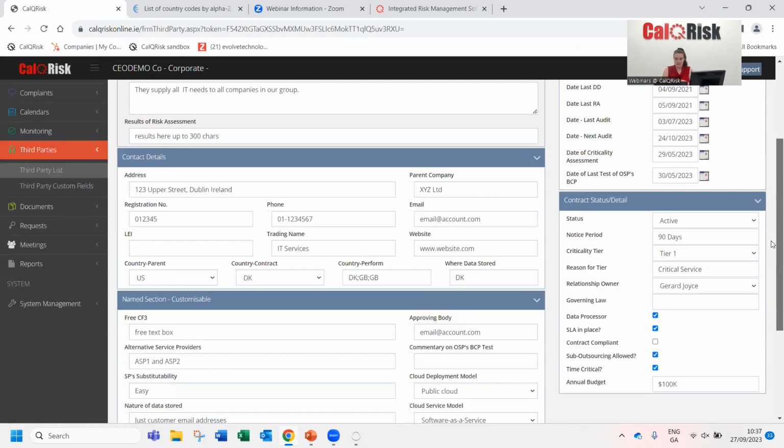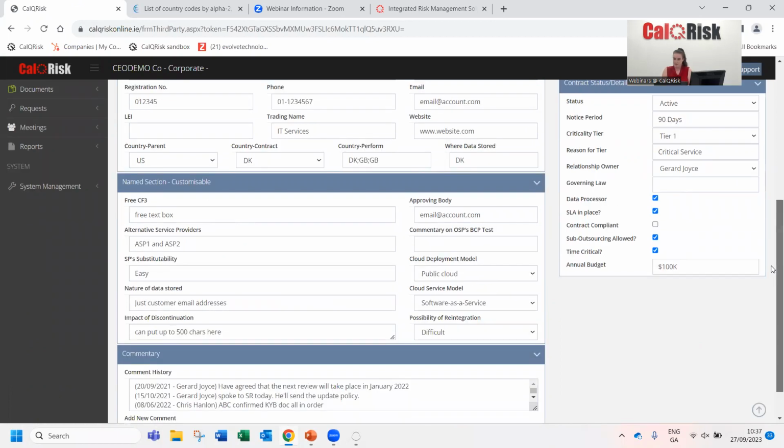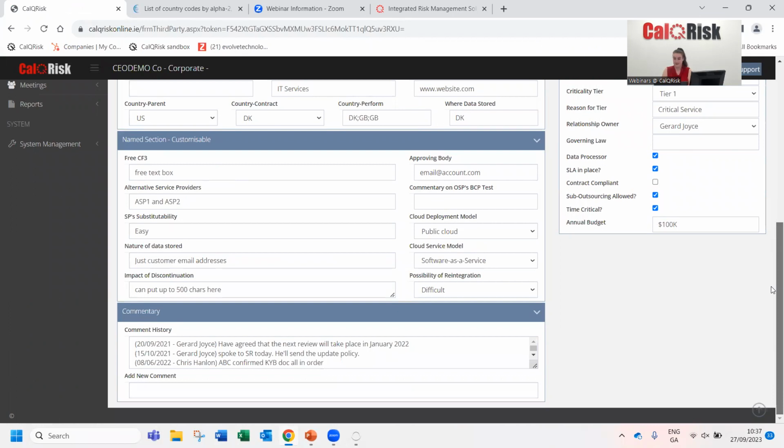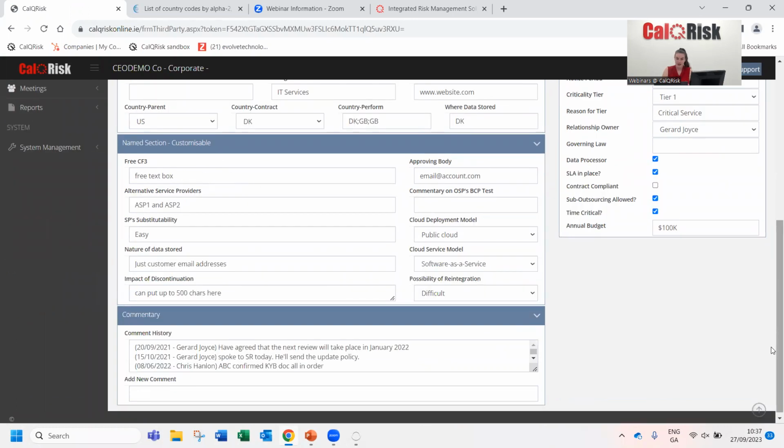And what I mentioned earlier as well is that all of these custom fields in this particular demonstration are based on CBI requirements, but there's actually a few extra that you can fill with more details as well. Some of them are free here as well. And then just a couple of ones here. So this one right here, I've actually set as a named section, so you can customize this one. And this just means that this whole section is yours, which isn't anywhere else in the system. So that's why the third parties module is quite unique.